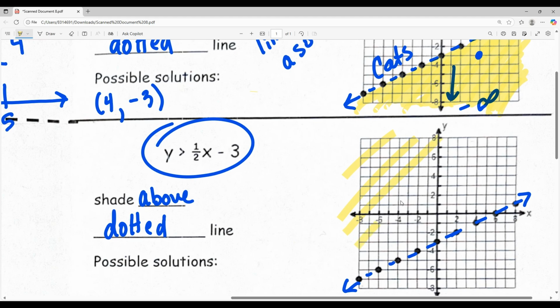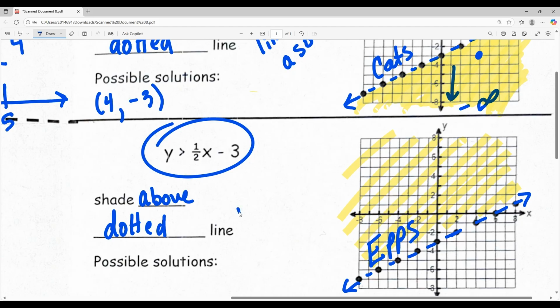One way to do this is just draw lines. You don't necessarily have to do a full color. Just draw a few lines in that area and you're good to go. Does that make sense? Again, I can put my name. So in this case, since we're shading above, we want to shade the side that has our name.